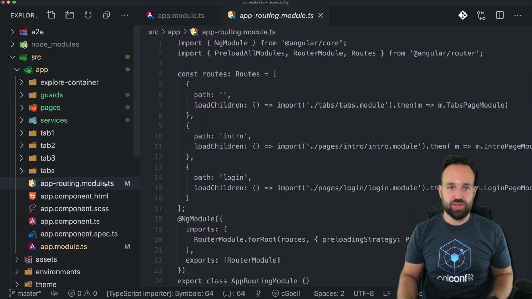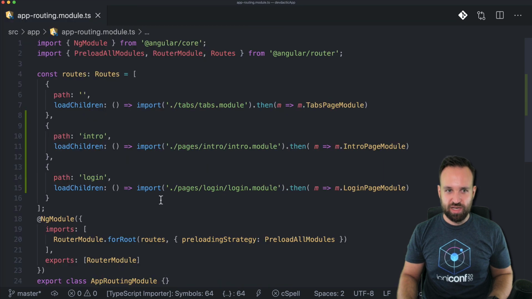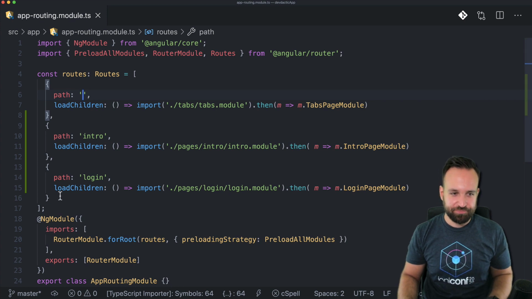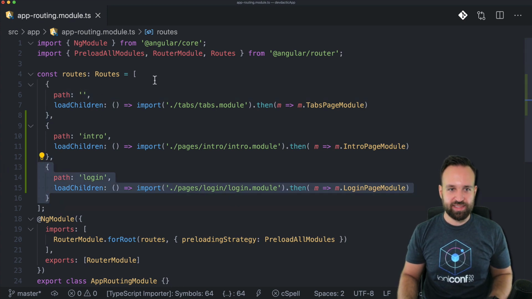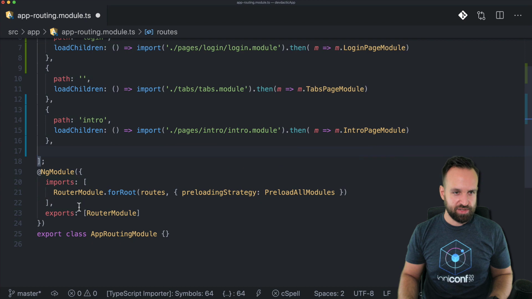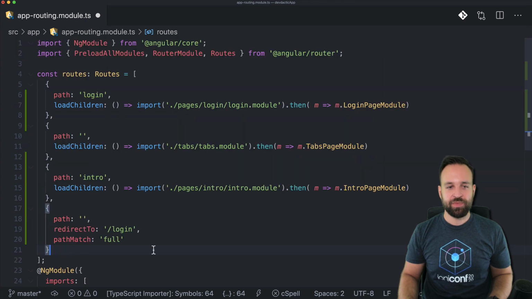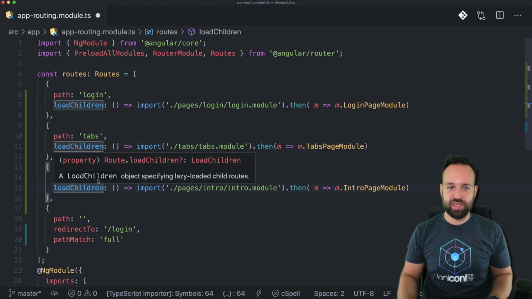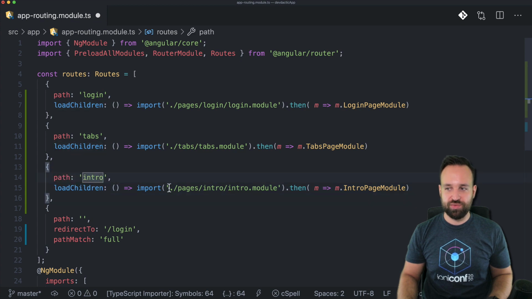Now we can move on to the app routing, which is now, well, with the 2 new pages and the empty path going to the tabs. So we want to change this a bit. First of all, let's say we start on the login page, and therefore I will add a little redirect. Isn't this usually always in here? Strange. But we want to make the empty path redirect to login, and for the tabs we instead also want to use tabs. We can keep the introduction page in here, that's just fine.